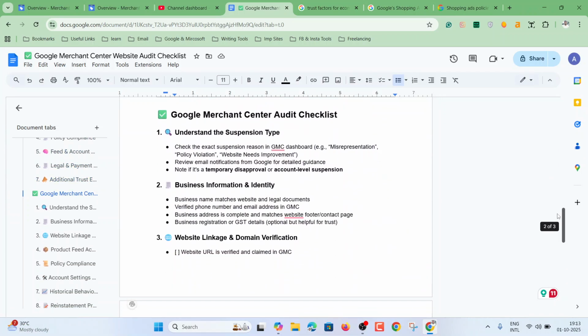Okay. And the next thing is you need to audit your Google Merchant Center account also, because sometimes we do not configure things properly in Google Merchant Center account, and because of this misconfiguration, Google also suspends your Merchant Center account.